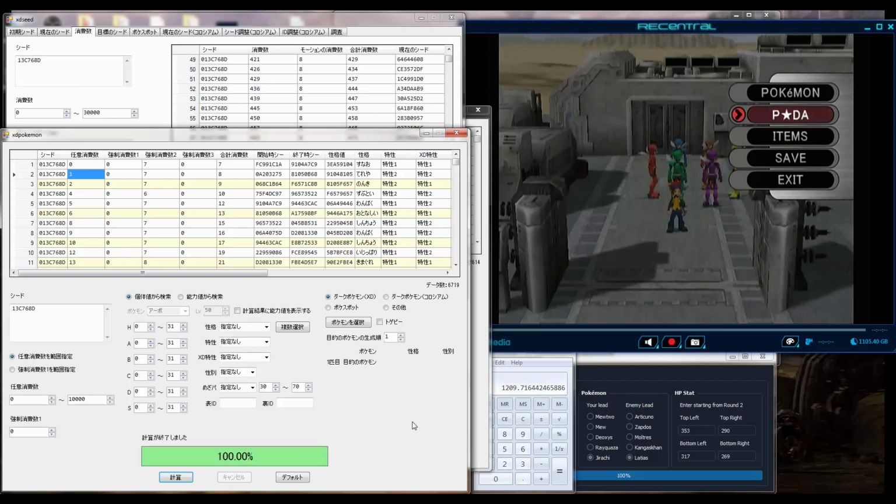Everything else is kind of the same. This whole section from here to here is the same. Pokespot's got a little more information. It lets you pick which specific Pokemon that you're aiming for. That's nice. Again, you're going to have to look up these names in Japanese. That's not nice.